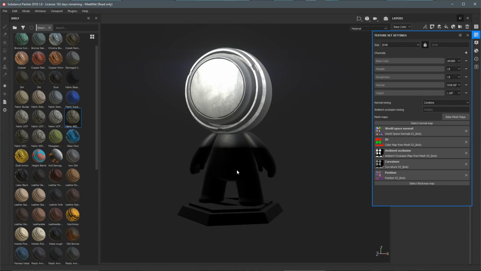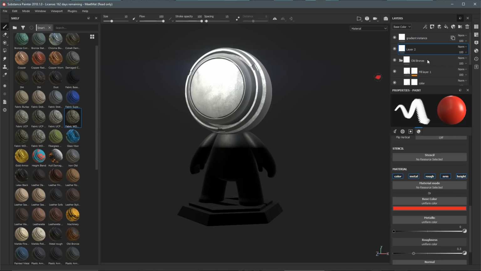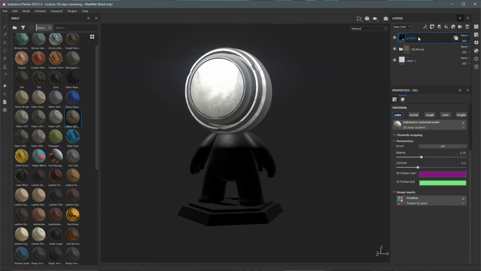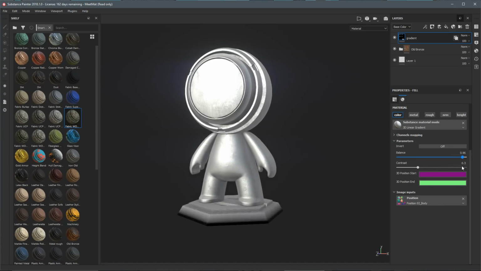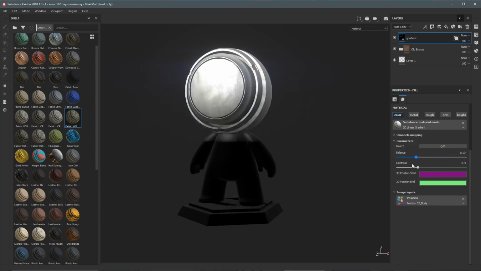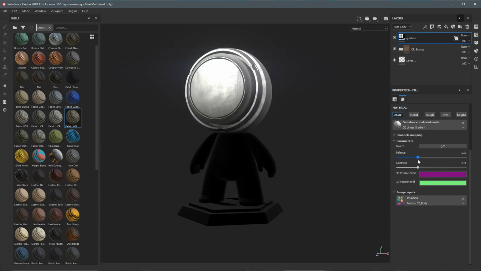And so now when I do that, you can see that my gradient that's been instanced, so we're on the body here. This is where we have the gradient. On the head, if we come over here to the head, you can see it's just instanced. All right, so let's go back here to the body, and here we have our gradient. Now if I go to my balance, we now have the gradient, which is now taking into consideration the full scene scale. So now I have this really awesome gradient here that's working across all my texture sets as kind of one unified value. And this is fantastic.